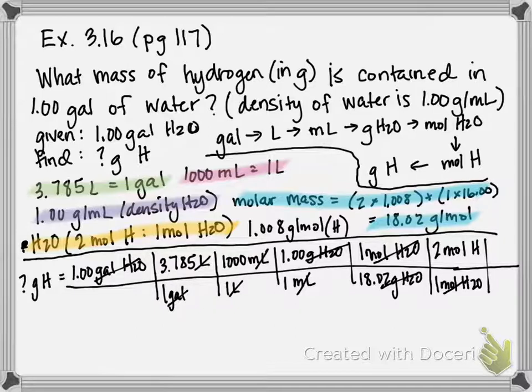And now that I'm in moles of hydrogen, I can finally convert to grams of hydrogen. So the molar mass for hydrogen is we just looked at the periodic table, 1.008 grams per mole. So that's my last conversion factor. What I want to cancel goes on the bottom. 1 mole H2, and then on top 1.008 grams of hydrogen. Moles cancel, and I'm left in grams. So this is a very long conversion factor problem, all to get to grams of hydrogen.